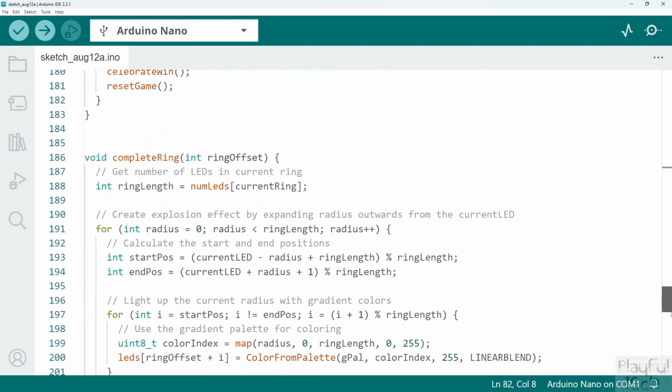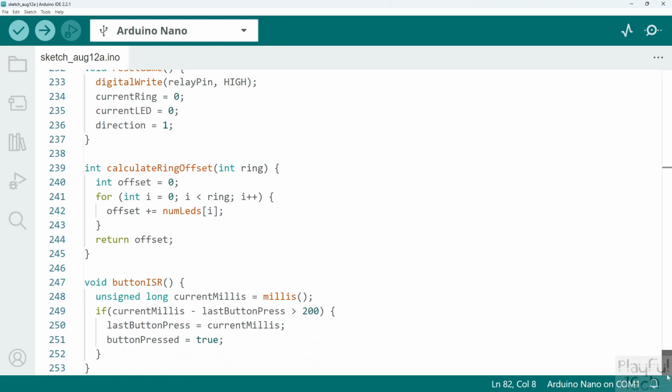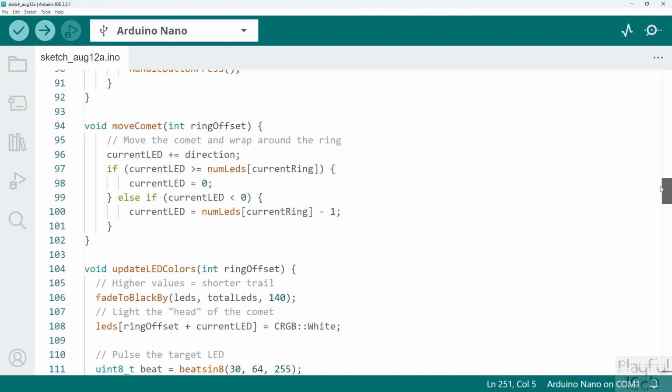Because of the way the processor handles this, it's really important that whatever you do in an ISR function is very short and quick. It's literally like an interrupt. Imagine it like an interjection. You're just shouting, well, stop, do this quickly, then carry on, okay? So all we do is set a Boolean variable. We'll actually apply the logic of what happens when that Boolean variable has been set in a moment.